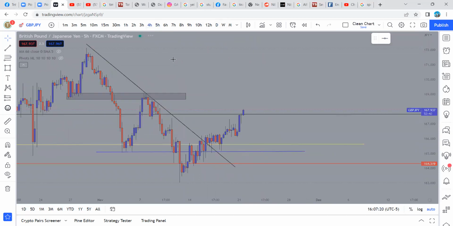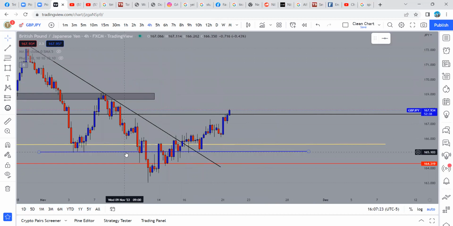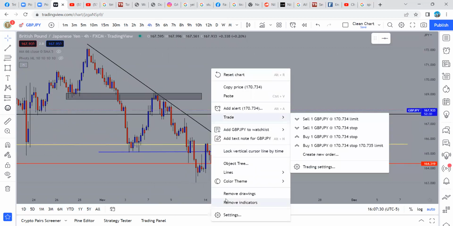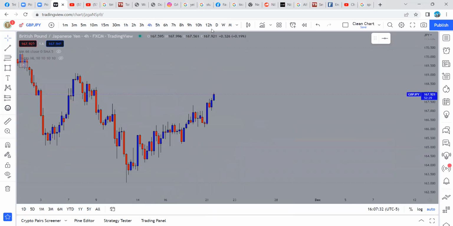So as I said, for the H4, I would have seen this is a daily support, this is a broken resistance now, so I would have gone down to a lower time frame to see, okay, what's happening, right? So I can clear up all this and then I can just show you the candlestick analysis, right?